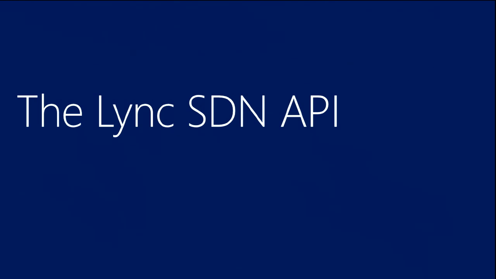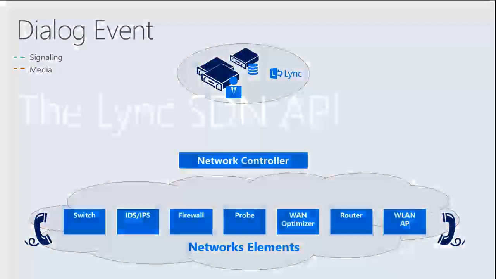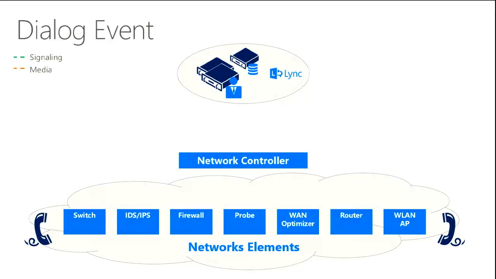Basically on the API, we've actually released this API. It got released at the Lync conference last year, and we had called it the Lync Network Diagnostic API in anticipation of our full program. And today we've announced the Lync SDN API. It shipped as 1.0 at the last conference, and now we're at 2.0. Let me take you through the basic construct of what this is.